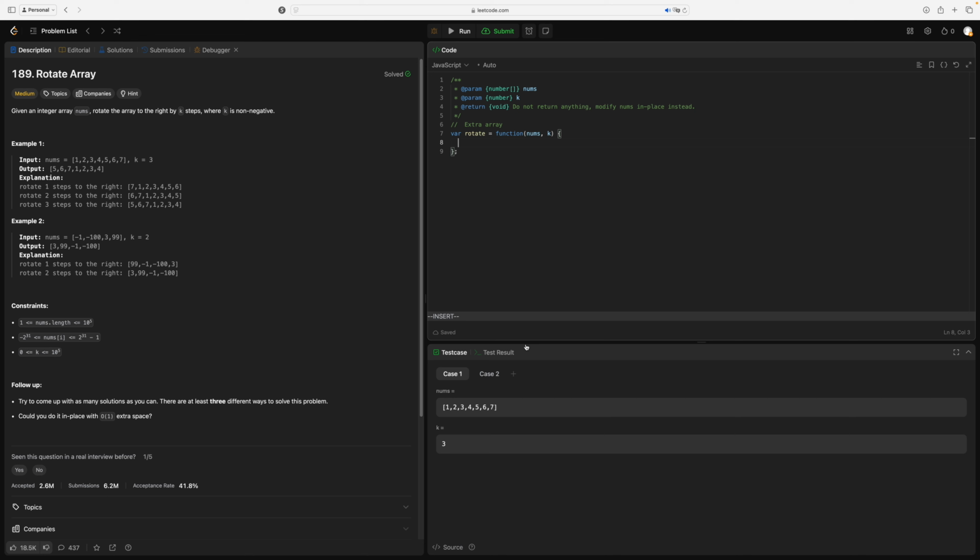So first step, we need to create a length variable and assign value of our array length to it. Let's do it. Now we're going to create a copy of our existing nums array. Const copy array equal. Let's use spread operator to create new array. If you're wondering why we can't just create new array by using equal sign, I'll show you a bit later.